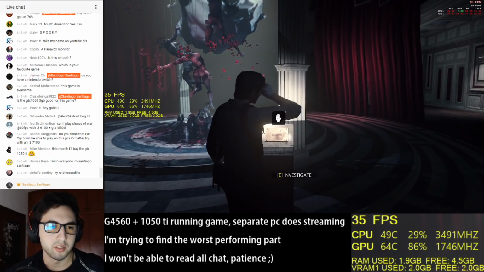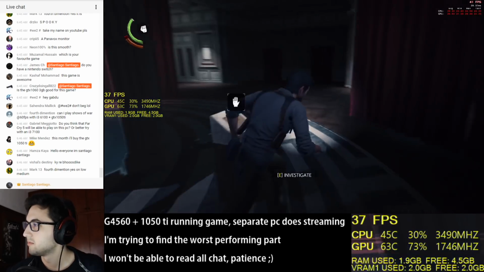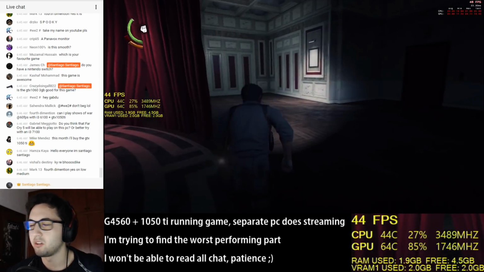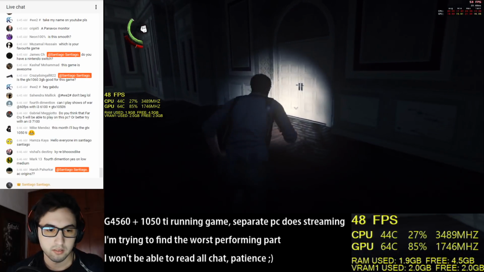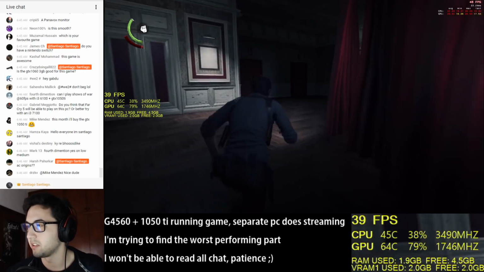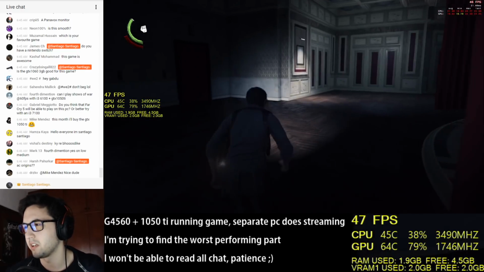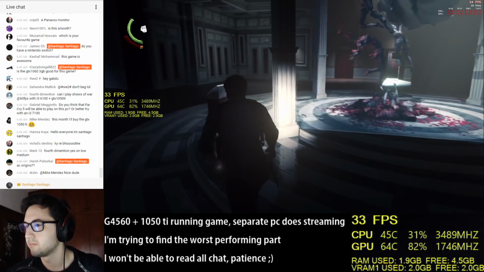Do you have a Nintendo Switch? No, I don't think so. I'm not really interested in a Nintendo Switch right now. Assassin's Creed Origins, yeah, when it releases, it's like 3 weeks away, I think. I don't remember now.